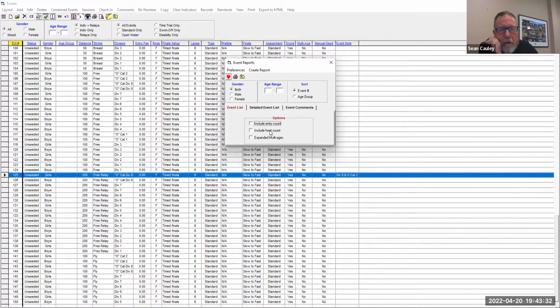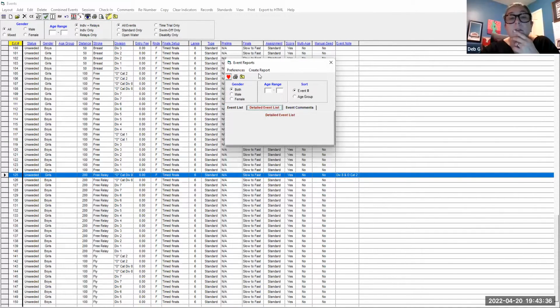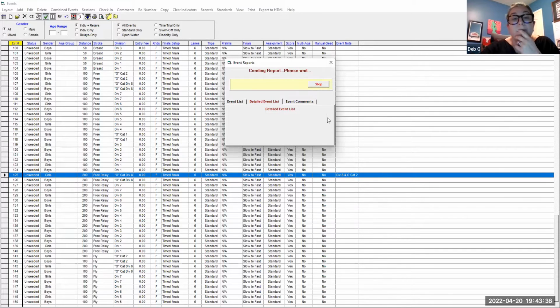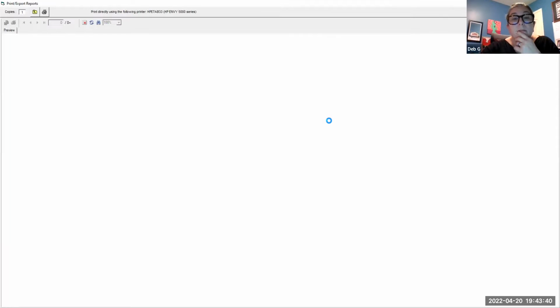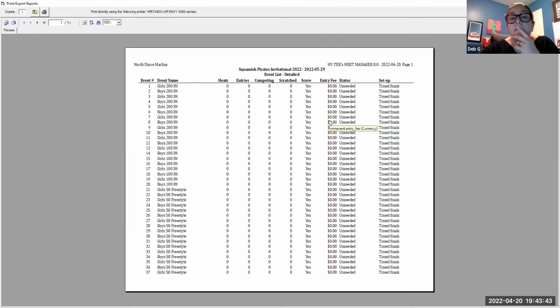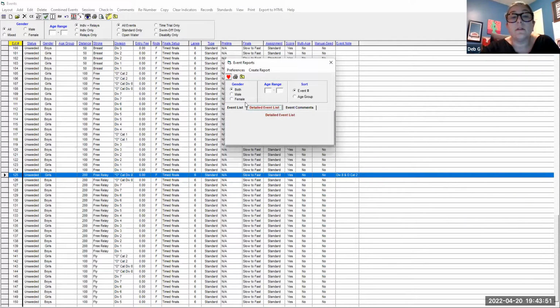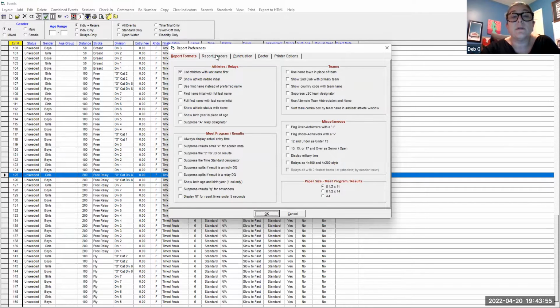There's a tab right in the middle there on the other one, try that. Nope, still doesn't. Let's try in-person.